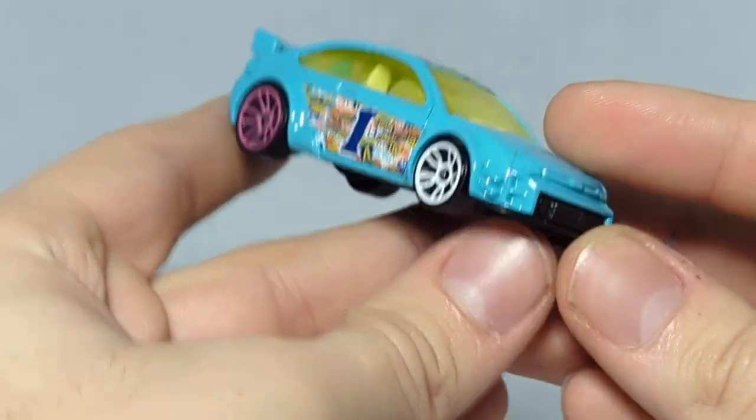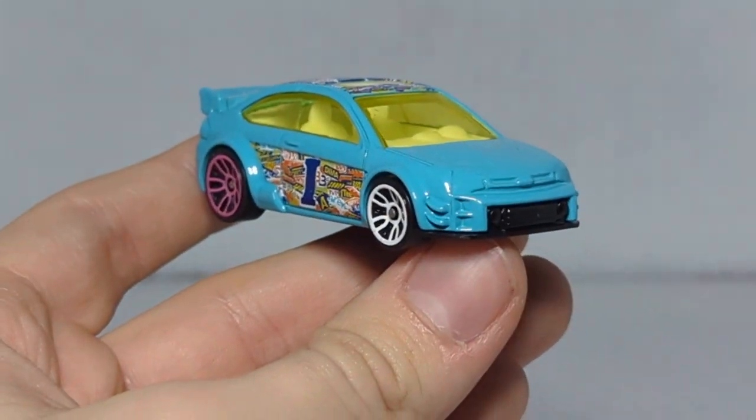There's the bottom. That is the 2008 Ford Focus, the most boring car in this entire set, in my opinion. The paint job is absolutely boring. And I really feel like with this series, the art cars, if your car doesn't have a very good paint job, it kind of just ruins it, because they're art cars. The casting of the car does not matter in this series whatsoever. It's the paint job that's on it. So even if you like Ford Focuses, you still should be, you know, an adult enough to realize that that car sucks, because its art style doesn't work.